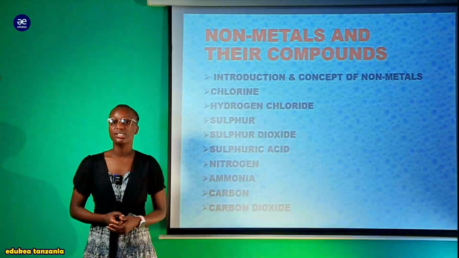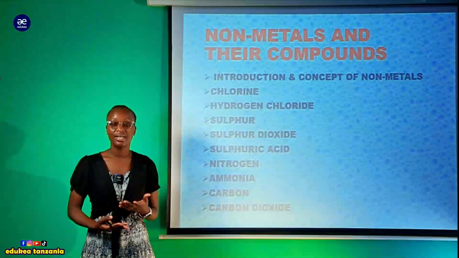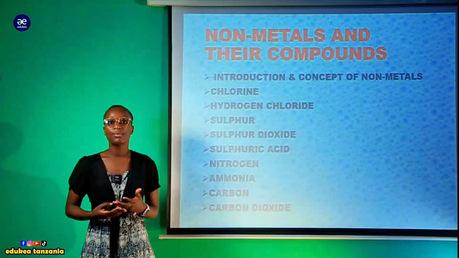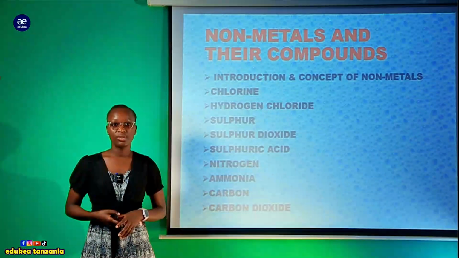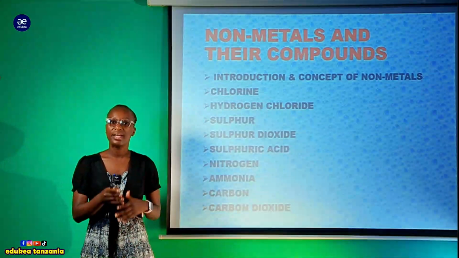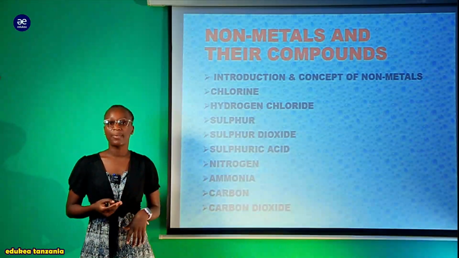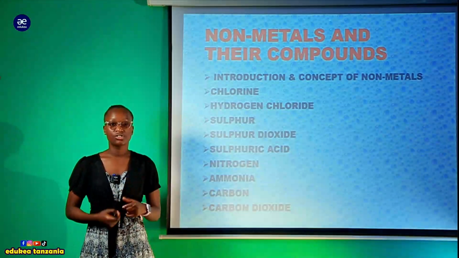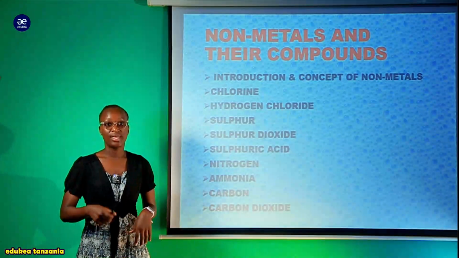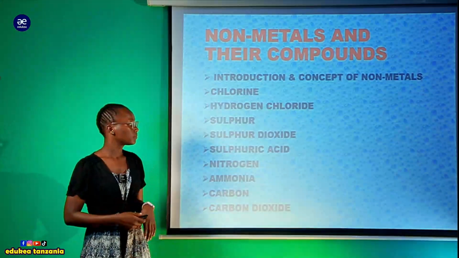And here in chlorine, my student, we saw the concept of chlorine, how we can prepare chlorine in the laboratory, the different methods which can be favored or suitable to prepare chlorine gas. But also we saw the chemical properties of chlorine, how chlorine has the ability to react with a lot of elements because of its unique property of being a very strong oxidizing agent, which we say is the second oxidizing agent after fluorine in group 7 elements, or in the halogen elements.